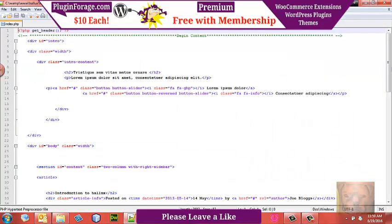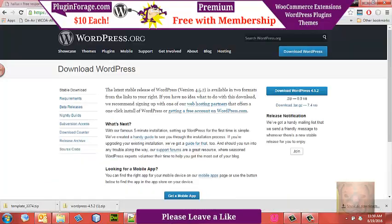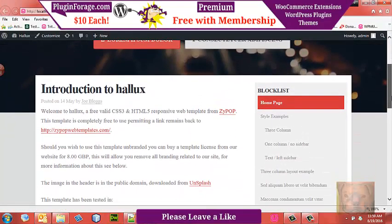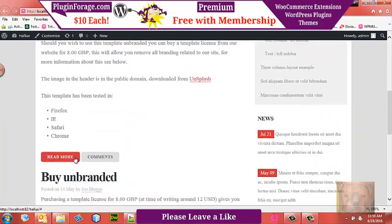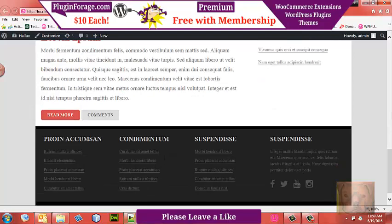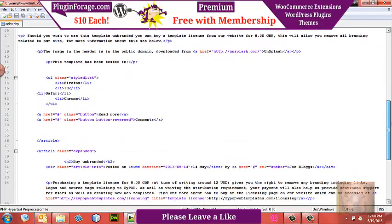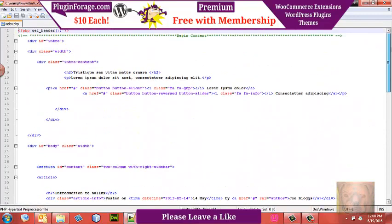And index.php, and we can look and see what we're looking at here. Where's it at? Wrong one. All right. We're seeing Introduction to Hilux. There's some stuff there, a couple buttons. And then another article and some more buttons. So that's the area we need to remove on our index. So let's go find that. It should be right after the content, begin the content. There we go.